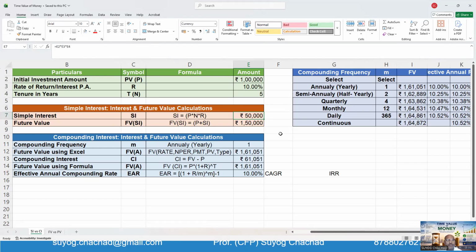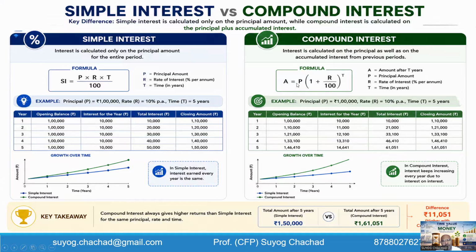But if you invest the same amount of money at a compounding rate of interest, here there are different compounding frequencies, we'll see that later. Right now we are going for annual compounding. So using the formula, A stands for your future value, or the amount which you are getting at the end of the period, which includes your capital and interest. P stands for your principal amount. R is the rate of return or rate of interest. T is your period in years, or time in years.